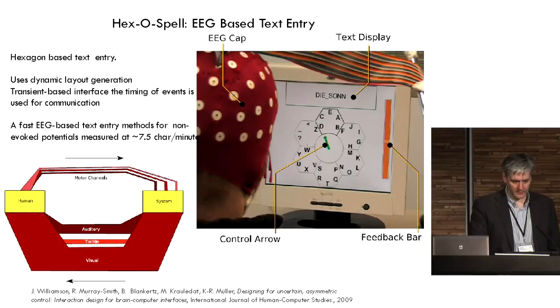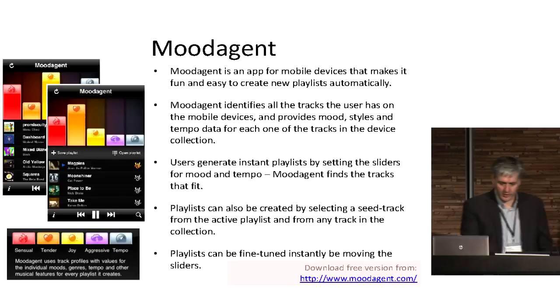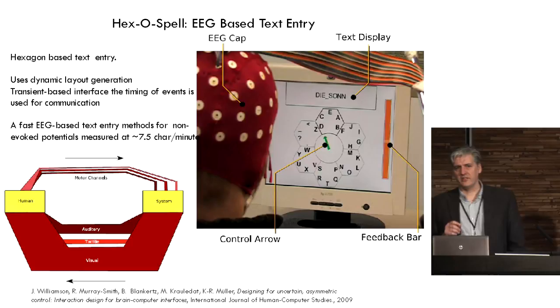Here's another one. Actually, just before we leave the BCI, one of the other really interesting things about BCI is that the role of models there is much more appreciated than in normal HCI. If you're designing something for a PC or for a phone, then getting a model that describes how you do things is quite complicated because of the complication in the interface. And the value of that model is somewhat reduced because other approaches can work well.